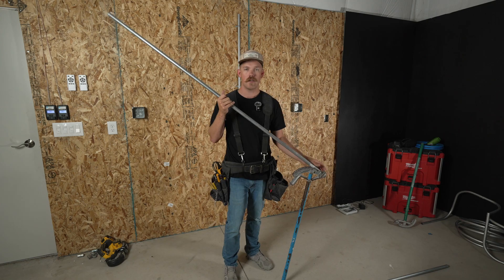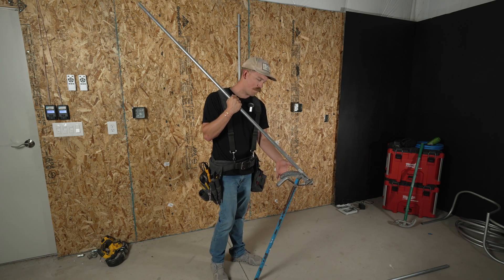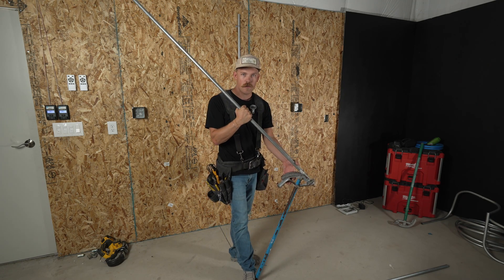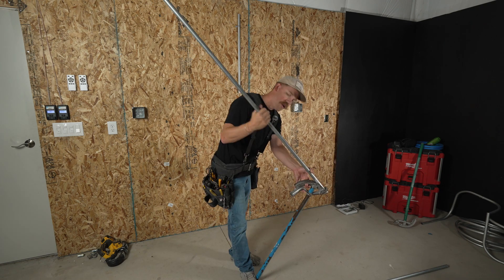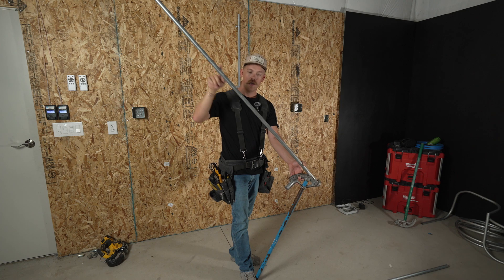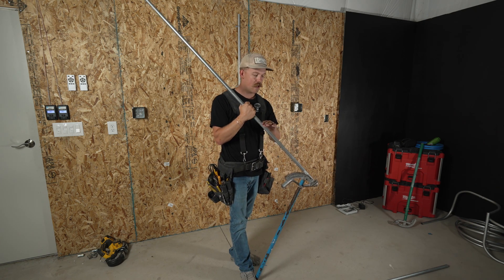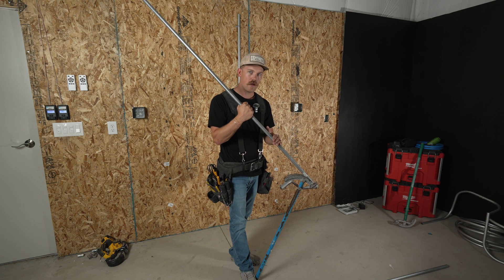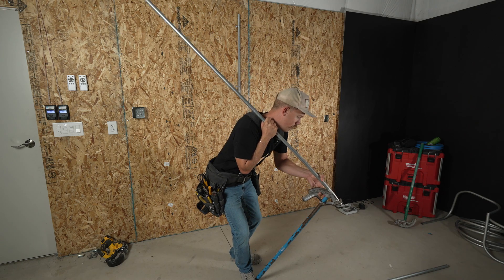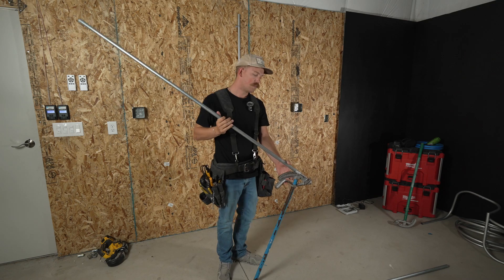My first bend, I'm going to do about 10 degrees. I kind of guess — I'm not saying that's best, but it's what I do. I'm holding the back of the bender with my foot so it doesn't whip out on me. You don't want to grab too far back on the pipe when you bend — if you do, you're going to put bend in the length of the pipe. The closer you can get, the better, because you don't risk having as much unnecessary bend in the length of your pipe. So I go a couple feet away and apply just a little pressure down.